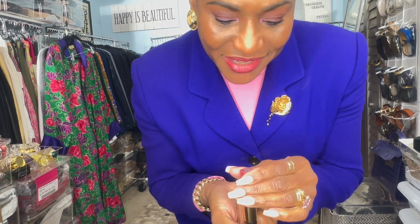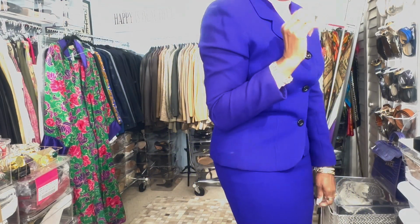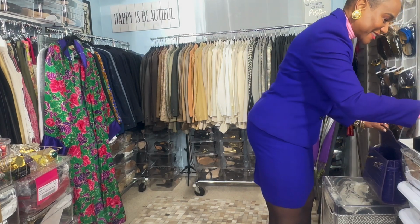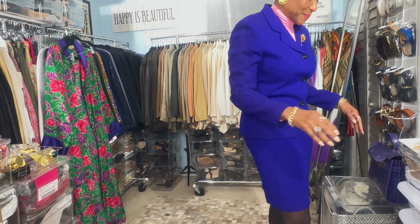And my lippy for today, I went and got this Chanel, a pinky shade. I told you guys, remember, that I wanted a pinky shade. So the shade today is Sensual Rose. Look at that. I'm wearing Sensual Rose today. All right, so drop that in my glasses. And I think that's it.